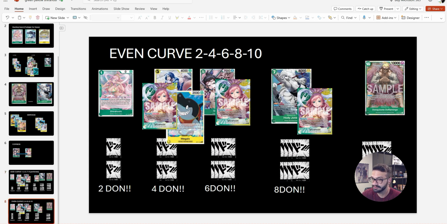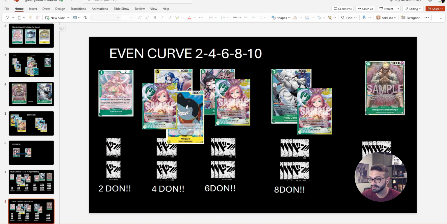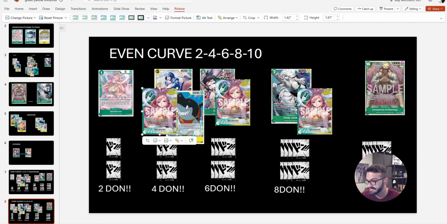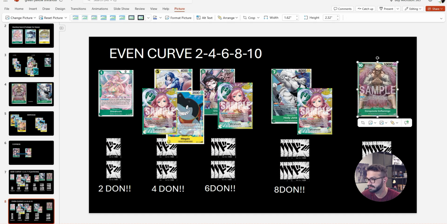If you go second, on the first 2 Don, you can play your Shirahoshi and search also with it. On the 4 Don, you can play one of these characters and use the leader's ability as well. So you bring one of these 2 and another Sea Beast. On the 6th Don, you can play your Smoker and also use your leader's ability. On the 8th Don, you play your Hody and leader's ability. 10th Don, Don Quixote Doflamingo.